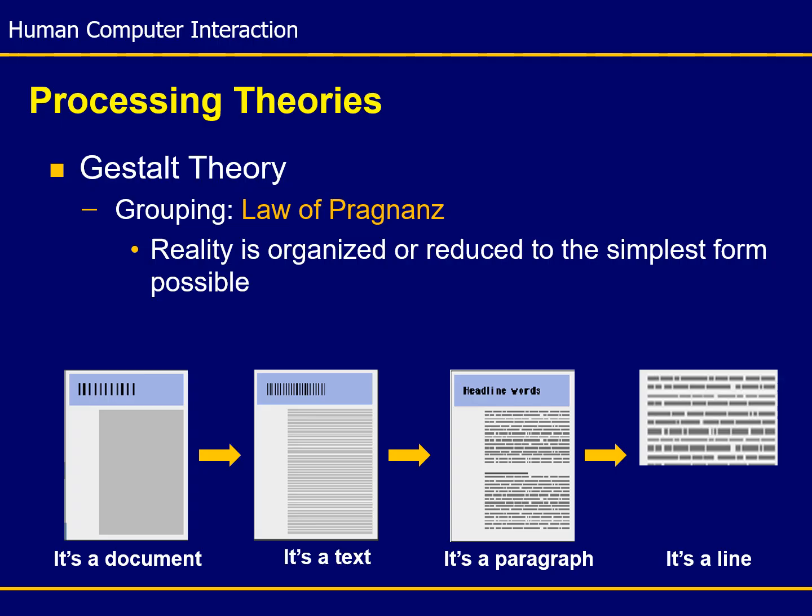Okay? Why? Even though when you look at the document the first time, the one that appears on the far left, you're not going to see anything because your fovea has not focused yet. You know it's a document. And when you start to focus, you know this is a line, or this is a text, or this is a paragraph. Okay? So you go from the higher level to the more detailed.